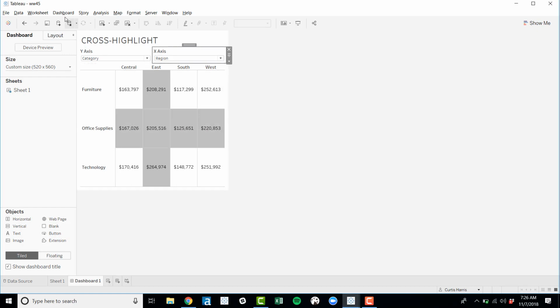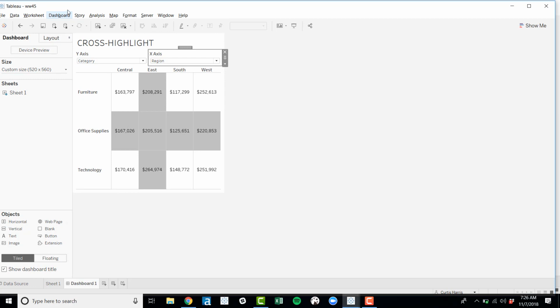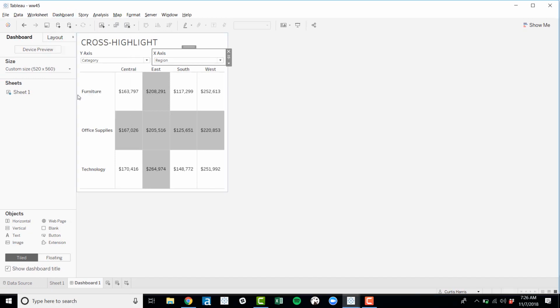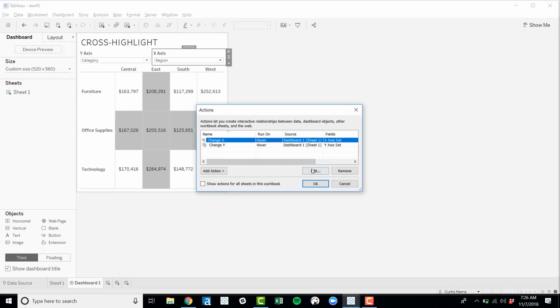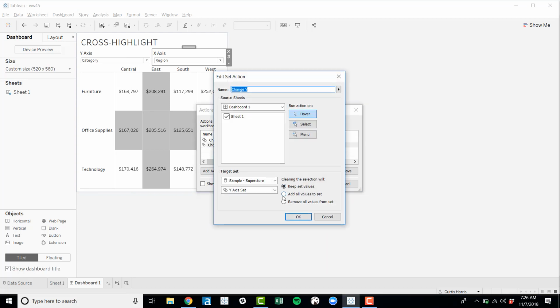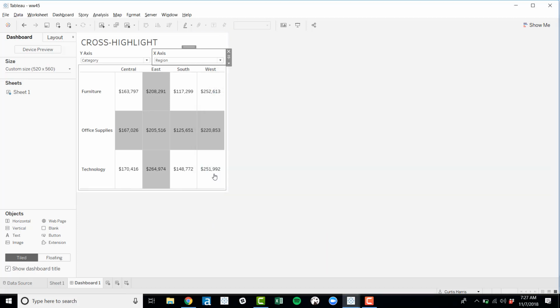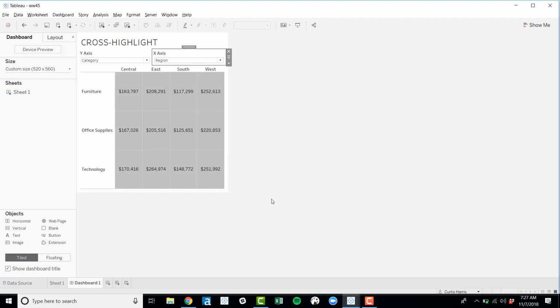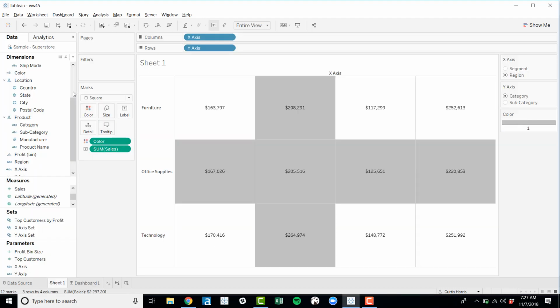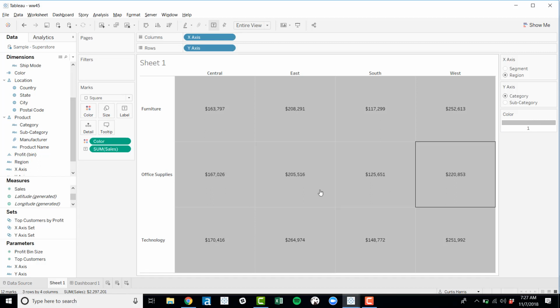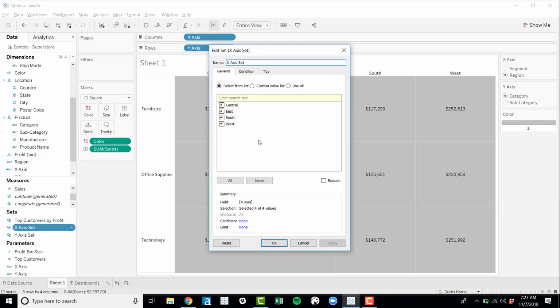I think maybe his is add all values to the set, and the color's just backwards. So let's go ahead and do that. Add all values. Add all values. And I navigate off. Yeah, so I think we can figure this out. We just need to go back to our worksheet and play with the color a little bit.